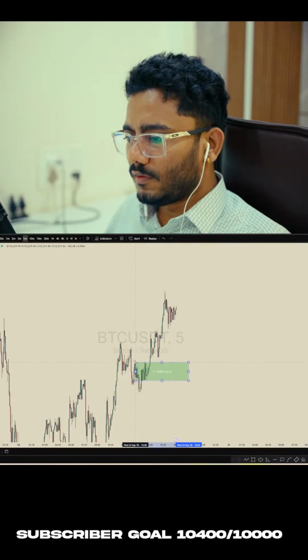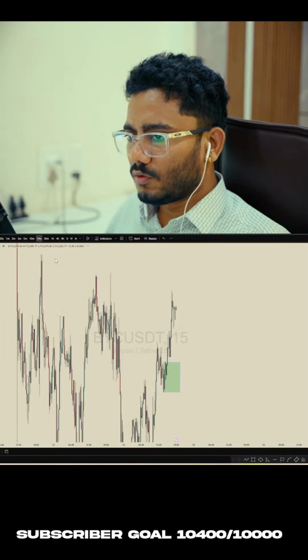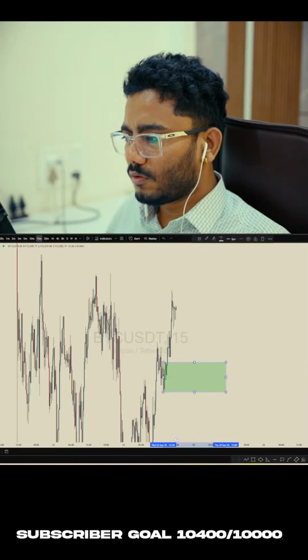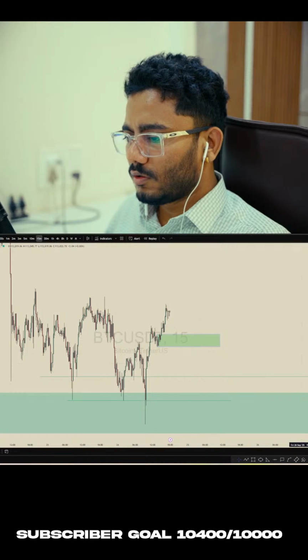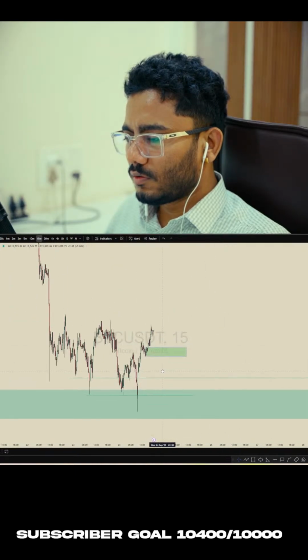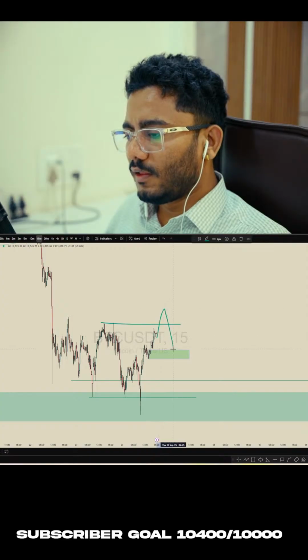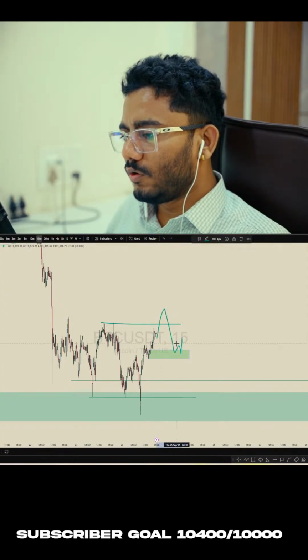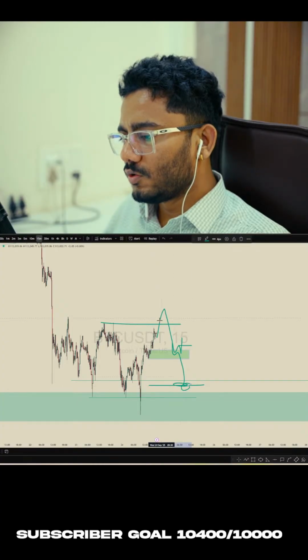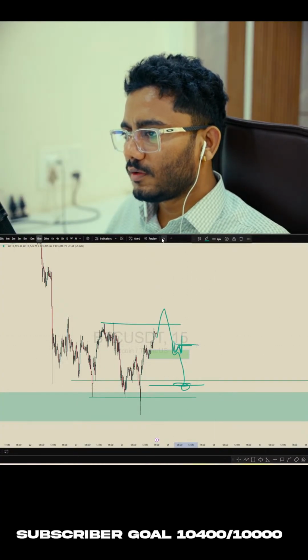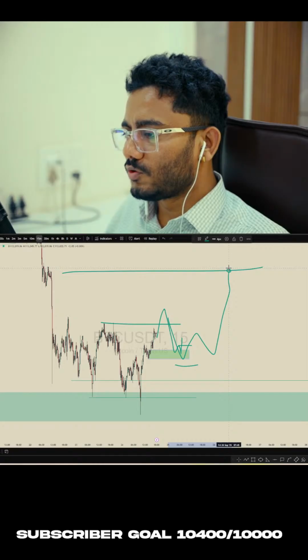On 1 minute, there is this order block. Let's go to 50 minute. This is a 50-minute order block. Wait for price to break this high, then wait for engulfing, and then only look for entry, because a lot of times it will react from this origin order block. So you want price to go in your direction first, then only look for entry. Put your stop loss below this low and target the next high. So you could get 1:5 very easily from here.